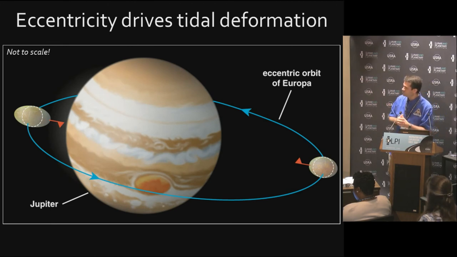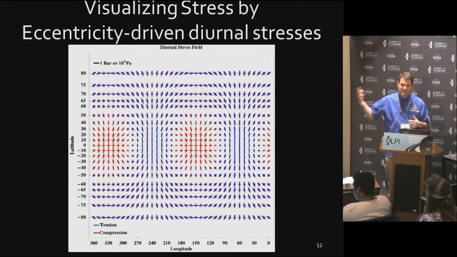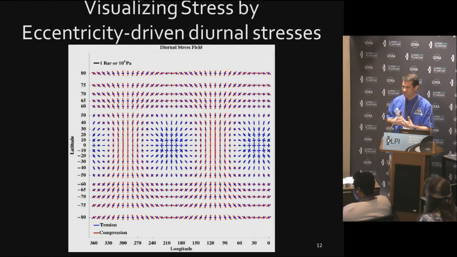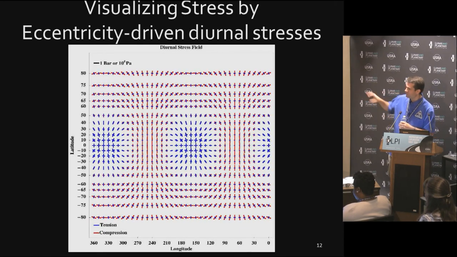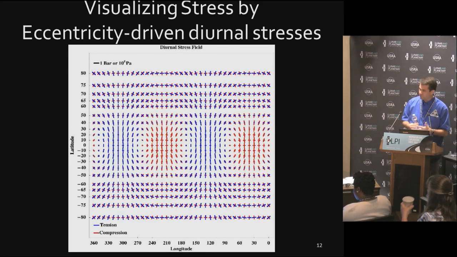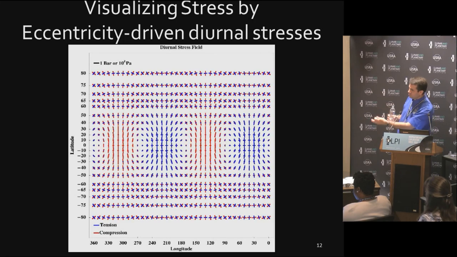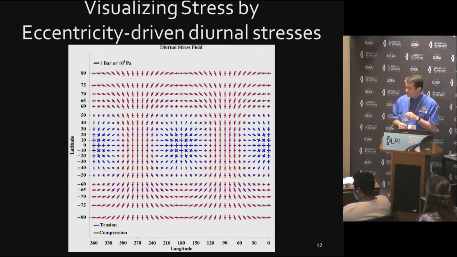A figure shows that at pericenter you're a little bit closer to your primary with a larger tidal bulge, and at apocenter a little farther away. The flag also moves in longitude slightly, rocking back and forth. This creates a really dynamic stress field. For Europa specifically, you get a pattern of tension and compression sweeping across the mid-latitudes and equatorial region. In higher latitudes you get a mixture of compression and tension — in the northern hemisphere rotating counterclockwise and in the southern hemisphere clockwise. On Europa this whole cycle repeats every three and a half days; on Enceladus every 1.3 days.